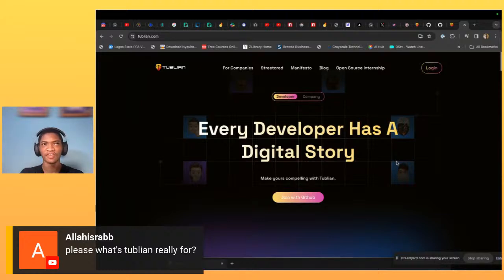Most of these things that Tublian offers you out of the box, I used to do on my own, very manually, trying to find all these things. If I could look back at how I was growing, a platform like Tublian could have been very helpful to me in so many ways, to find a place where I can bring everything that I do together and keep track of how far I was going. My approach was very manual, my building in public and every other thing that I used to improve my skills and have something I can showcase.